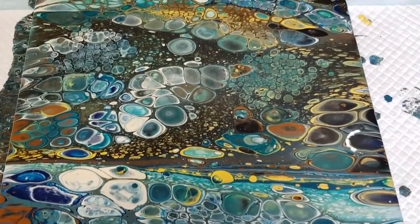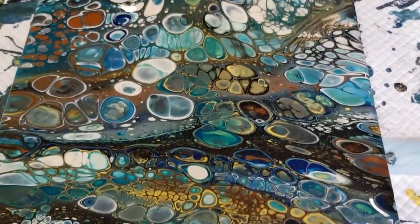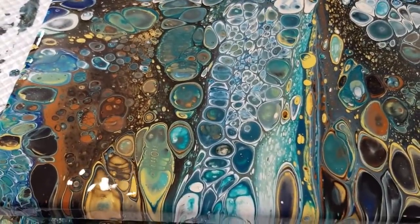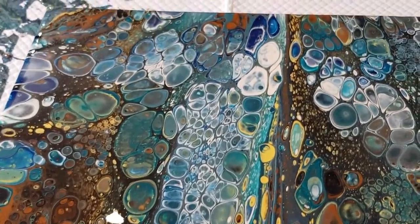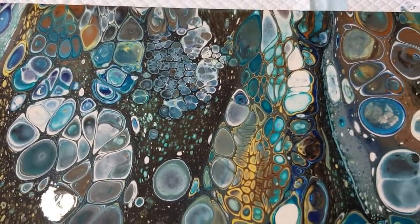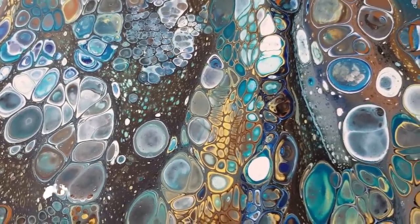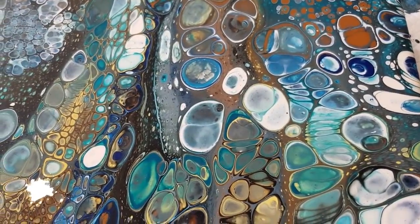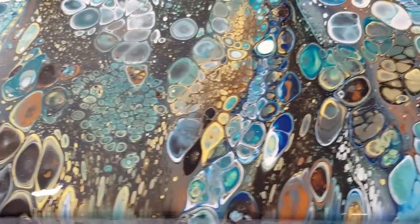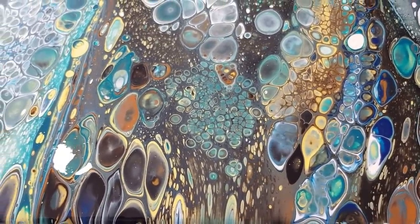So when you've got so many cells, they kind of all bump into each other. And they're maybe not as round as they could be. It's probably better this way. Yeah, maybe not so round because, you know, they were round, they've bumped into each other, so they've squished a bit. Those are those little ones there that I've got after I torched in that section. The dark greeny blue and the yellow have made like a turquoise, which is really pretty. And over here, that's that other section that I torched. Just in that brownish section.